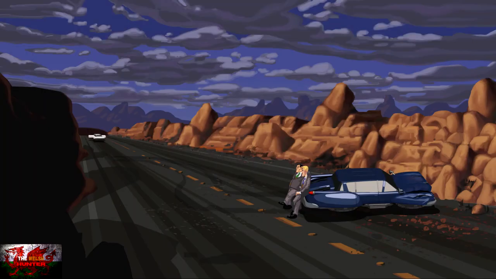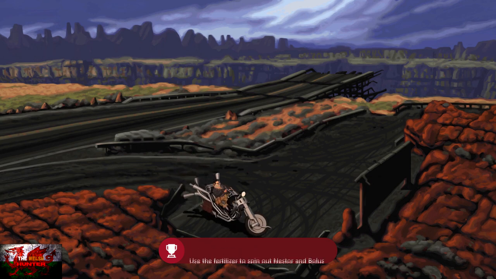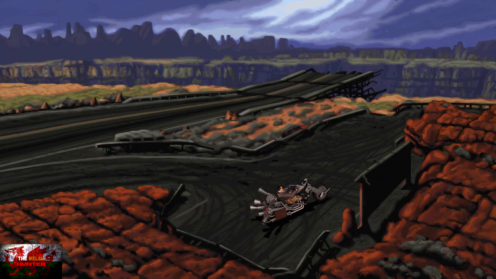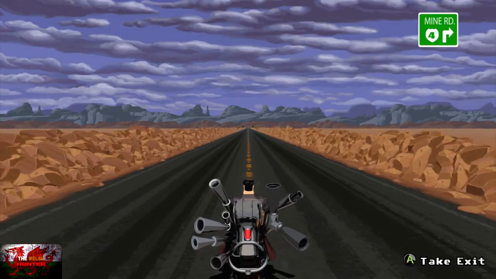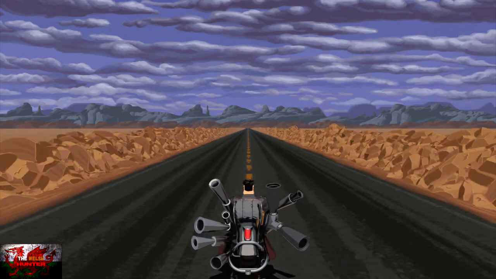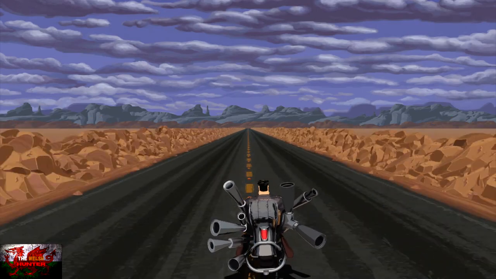So now that we've tripped up the two idiots, they've just been fertilized. When we get to this bit, we can just click left on the screen to go back the way we came. And this time, we're not just going to be leaving it until a cutscene appears. As you'll see, mine road for right, mine road for left. But as soon as you see a big stop sign in the middle of your screen, that is the exit that we need to take.